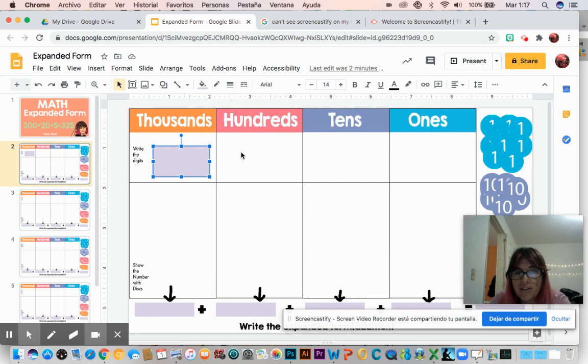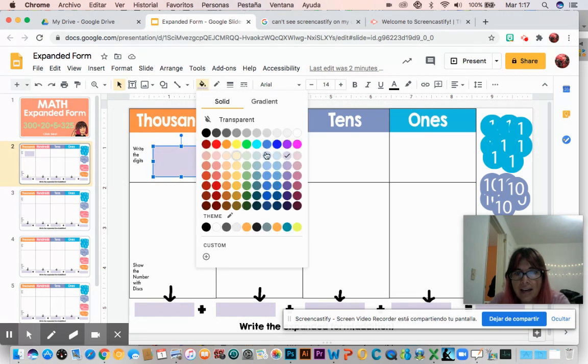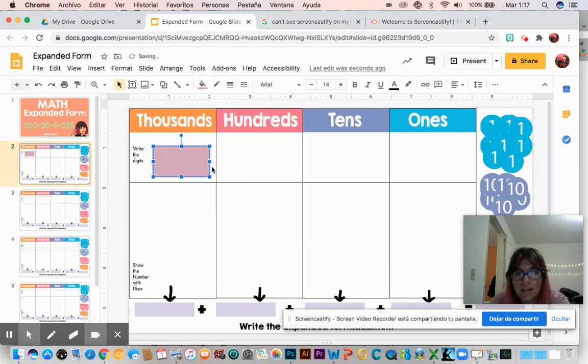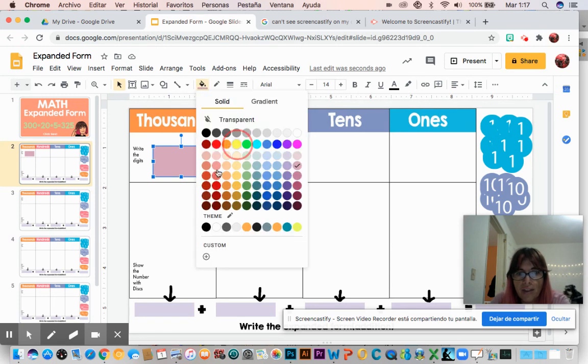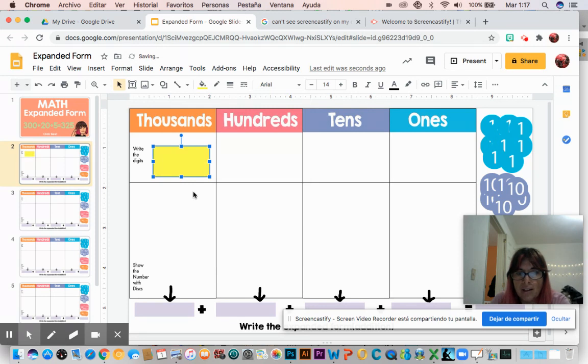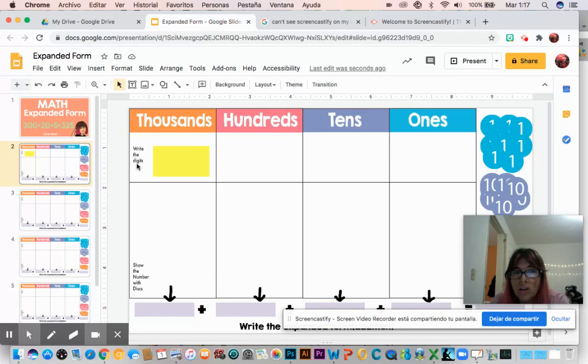But first, you have to select the box. Let me pick some, look here. First you touch it, and then you go to fill color, the little paint bucket, click, and you can choose the color that you want. And do you see how it changes? Let's do it yellow. There, we changed it to yellow. Okay? So now you know also if by accident you erase the squares or rectangles that I am putting for your answers, you can make your own here on the T box.